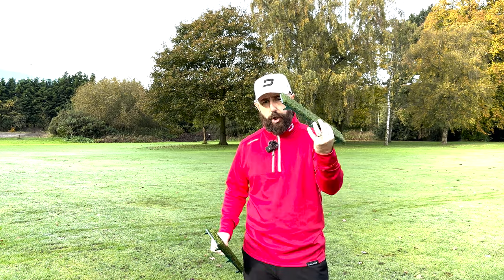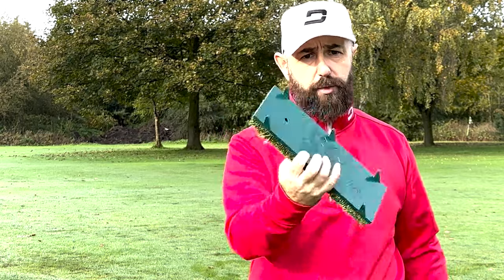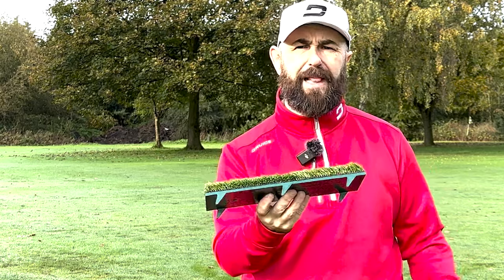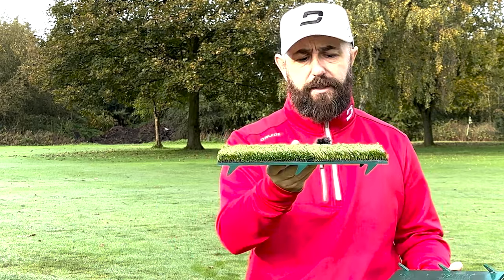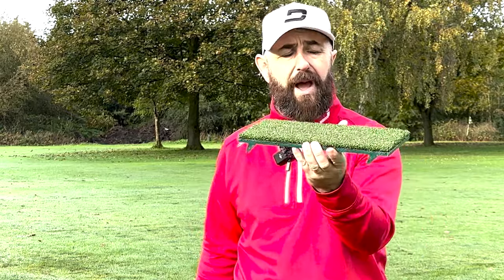What I like is the fact that Spurk gives you two options: a short pile mat and a long pile mat, both of which come with the Spurks. The long pile one will probably be for somebody who's a little bit less confident hitting off tight lies — it has that little bit of give, which gives a little bit more confidence. Personally, I prefer the short pile mat. I like the tight lies, I like just nipping it off the top. That's just a personal choice — each to their own.